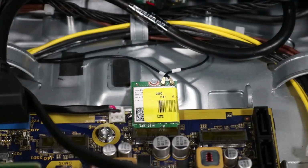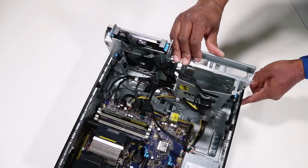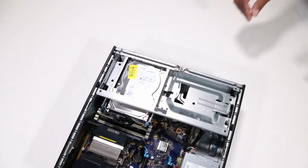Note: the wireless LAN antenna connectors are labeled 1 and 2 and should be connected to the corresponding 1 and 2 labeled ports on the wireless LAN module. The front antenna is antenna 1 and the rear antenna is antenna 2. Reconnect the wireless LAN antenna cables to the wireless LAN module. Rotate the drive's cage to the downward position.